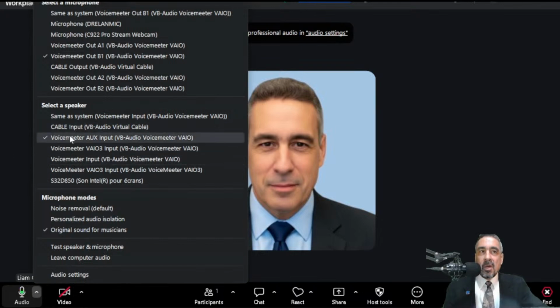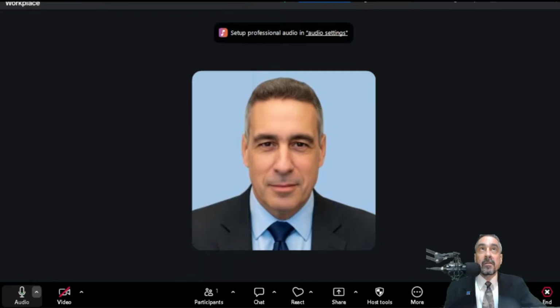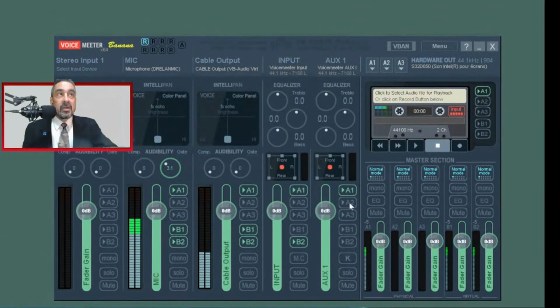The VoiceMeeter input, so I can monitor what's happening on Zoom, is right here. If Zoom were active and people were there, that would be monitored by this fader right there, because this is the auxiliary. So I'm sending this right to the auxiliary. Select a speaker, so it's going to an auxiliary.